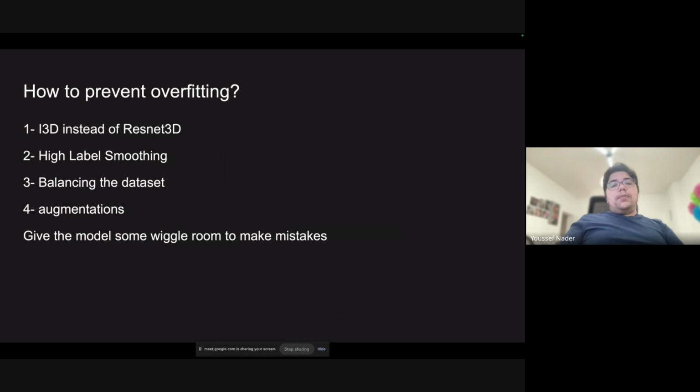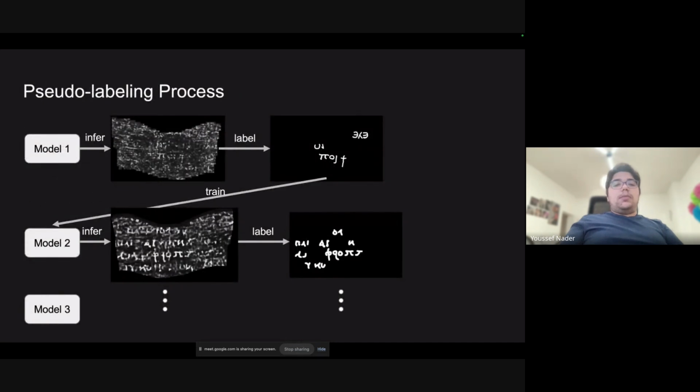So there's a big problem that you run into when you're doing this, which is overfitting. Recall that we're basically training the new model with the predictions of the previous model. So how do you prevent that new model from basically becoming the first model? And also, in the labeling process, of course, I myself don't know Greek.